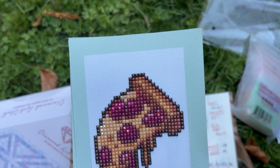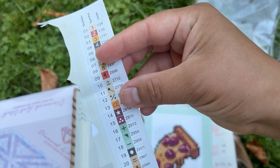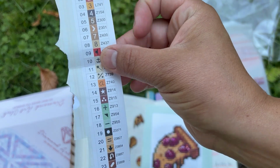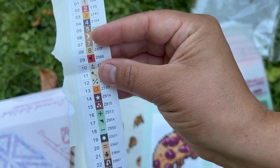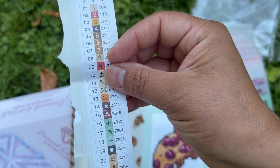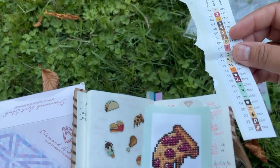I wish I could have just done it all at once. I will say that it does come with this sticker sheet, which I just folded up and used as a reference, almost as a legend, and didn't use the stickers because I never actually kitted this up. But you could easily put these on baggies and put them in baggies. Kitting up is hard if you want to kit them up all at once, is what I'm trying to say.